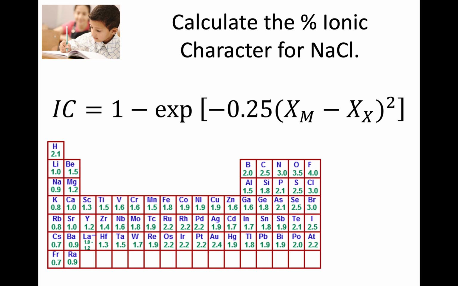So let's work an example of this to get an idea of the percentages and what ionic character a material tends to have. So this is a chart of the electronegativities down here. One quick rule of thumb, if you are using electronegativity values, make sure you use values from the same source. So if you're going to use sodium and chlorine, make sure that they're from, for example, this, or if you're going to pull them from another resource, make sure they're both from the same source, because there are differences in electronegativity values. So go ahead and calculate this.